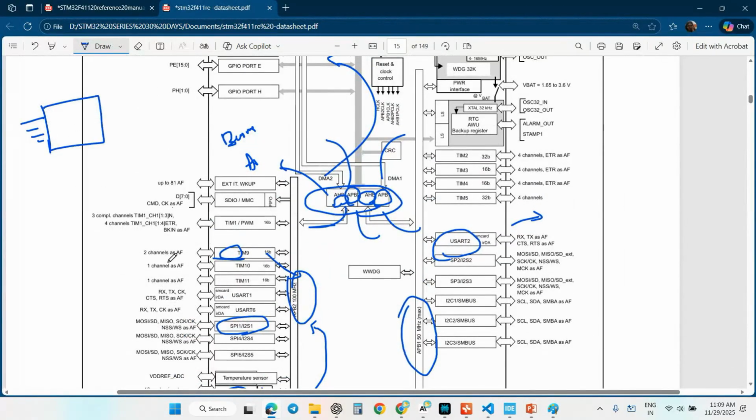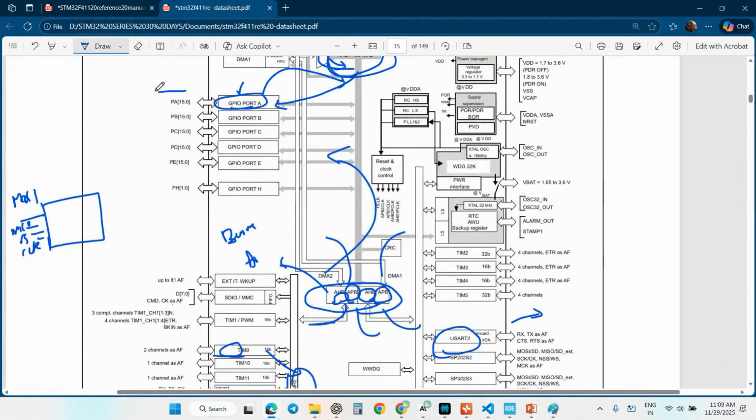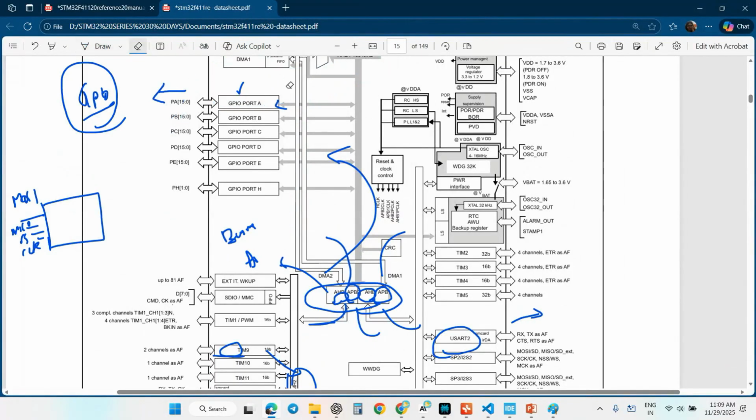SPI has different pins like MOSI, MISO, chip select, and clock, and all these pins are connected with GPIO pins. By configuring that GPIO pin in your program, you can transfer and receive the data. So GPIO is common for all the applications and processes you will be doing. You have to find which pin is connected where in this pin definition.